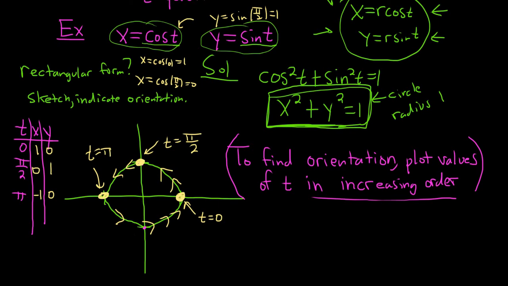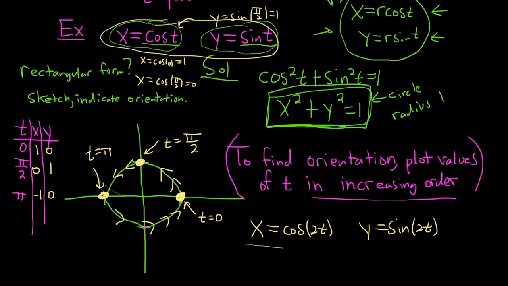I mentioned it's not always going to follow the unit circle. Here's an example. Let's say we take x equals cosine two t, y equals sine two t. This will also give us the unit circle, except the two means that it's traced out twice as fast. That's really cool. To trace out the entire unit circle in this problem, t needs to vary from zero to two pi. As you can tell, from zero to pi we're halfway there. But if we used these parametric equations, t would only need to vary from zero to pi because of the two. So the unit circle is traced out twice as fast when you put a number there. Just some extra knowledge.